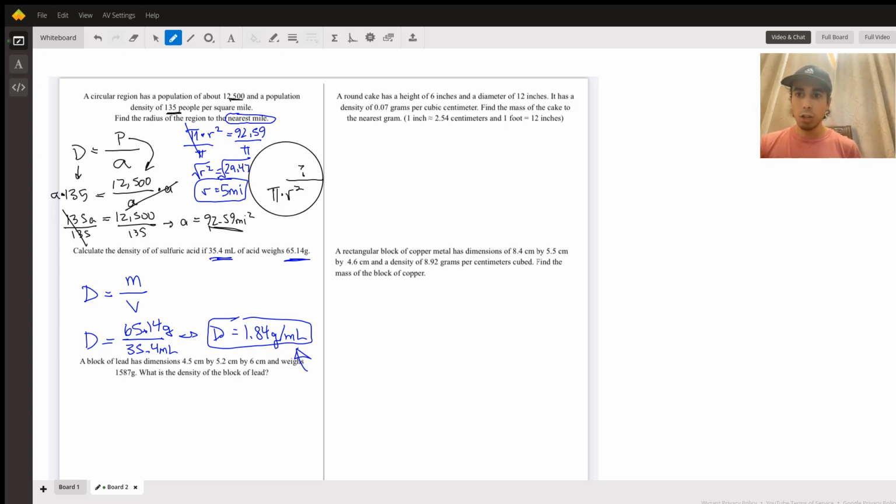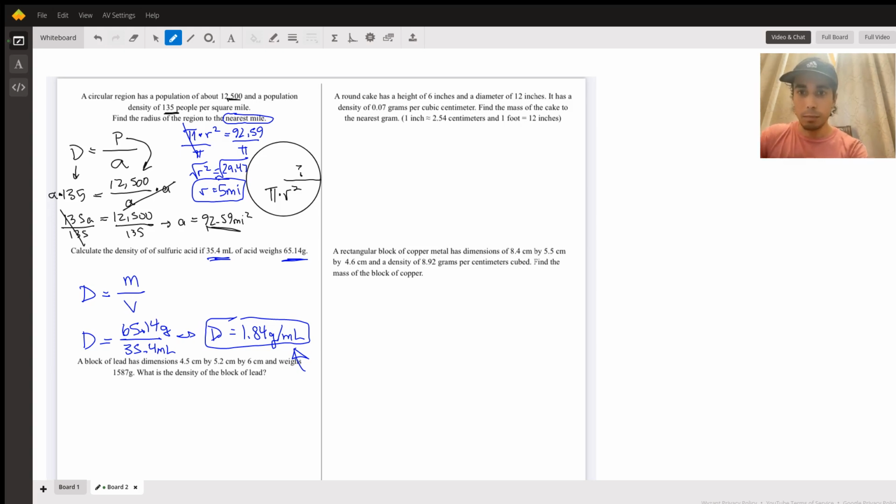Also, for what it's worth, density is always going to be some unit of mass over some unit of volume, right? Either that, or when we're doing population density, it will be this many people per a certain area. That helps. And then obviously your masses are always going to be like grams or pounds or kilograms, or just some unit of weight.